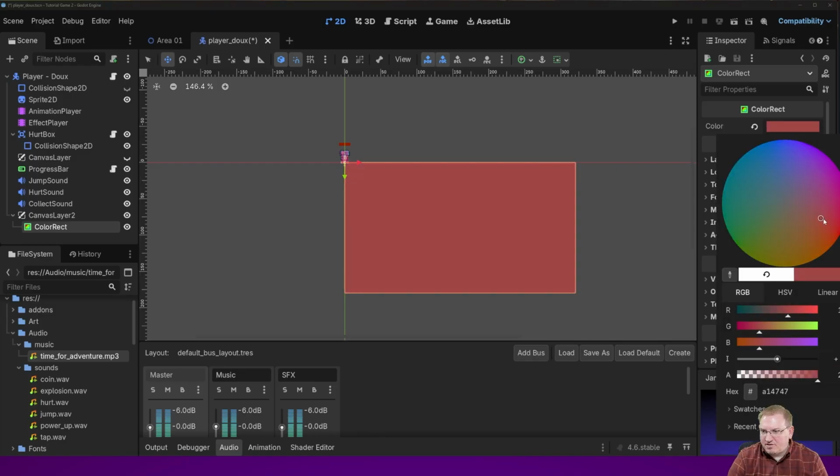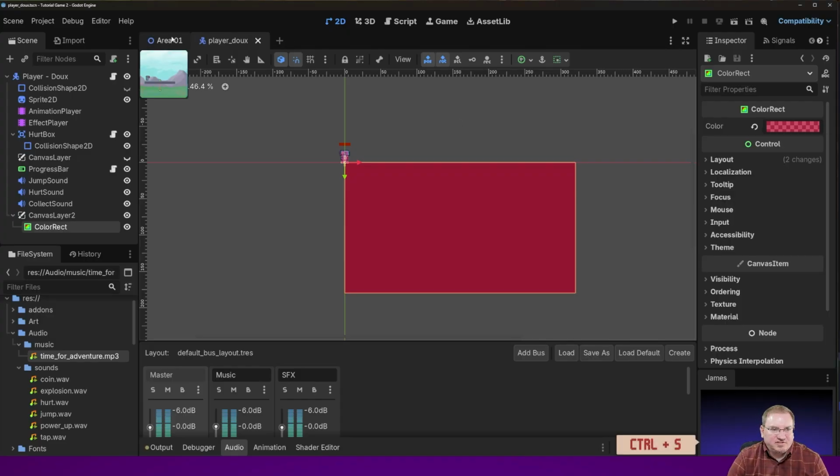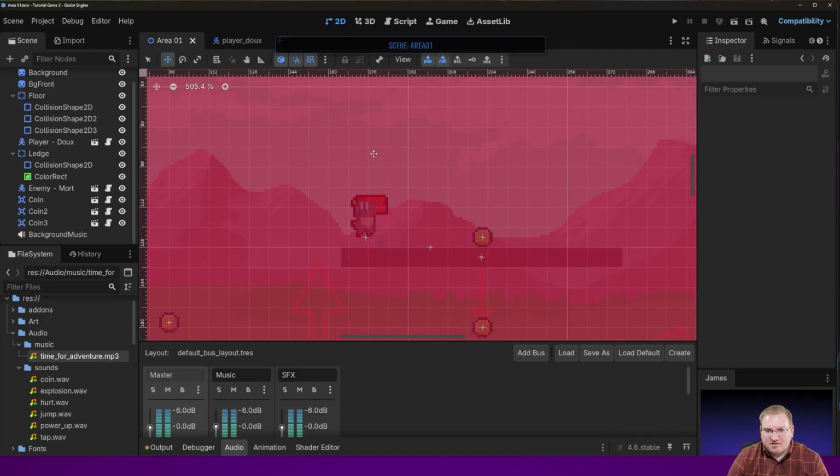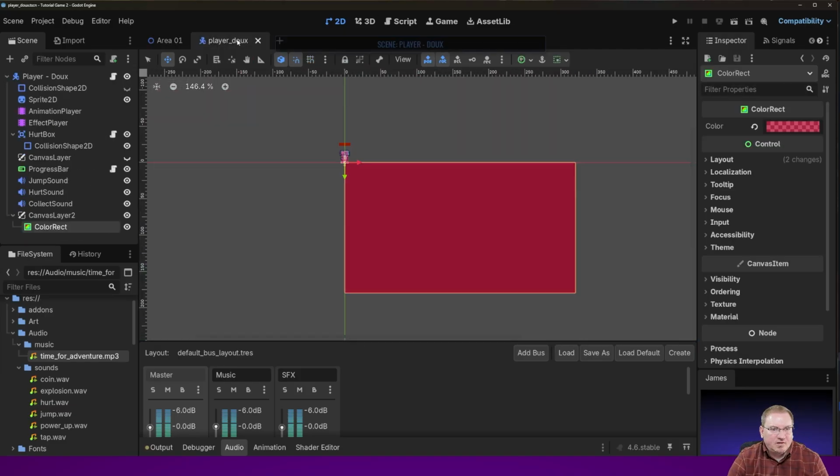Let's make it red. We're going to make it a little deep red that flashes. Okay. And then we're going to set the alpha to about 0.6. Like that, I think. Yeah, that should be good. If you want to see what that looks like, we can come over here, and this is how dark it will get. And then what we need to do is we basically need to only trigger this red to show up and fade out when we get hit.